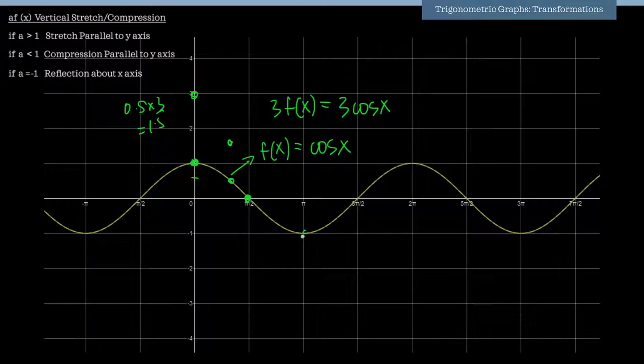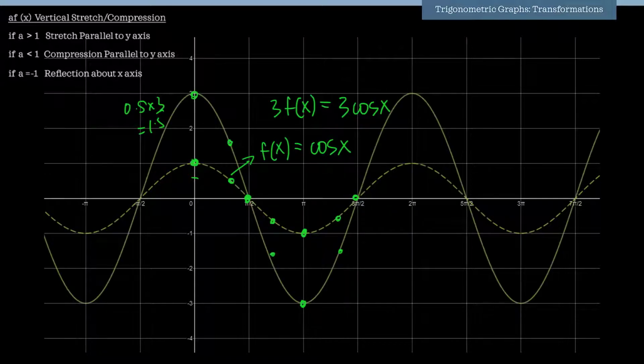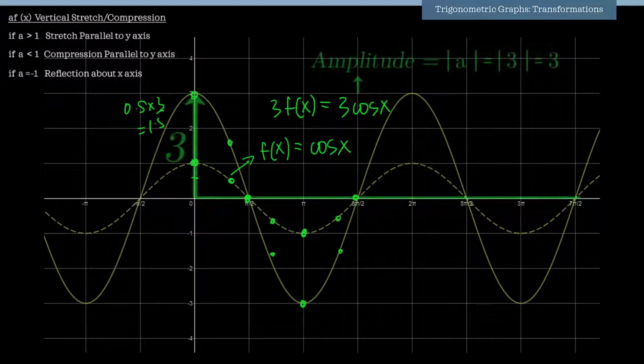And this point which was at minus 1, after getting multiplied by 3, is going to go to minus 3. Similarly, this point is going to go here, this point over here, and this point will remain here. So after this transformation, my graph is going to look like this. And the amplitude of this function 3 cosine x is 3. You can see the distance from the center line to the maximum point of this graph or to the minimum point of this graph is 3.